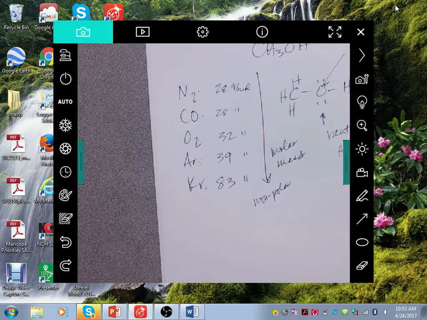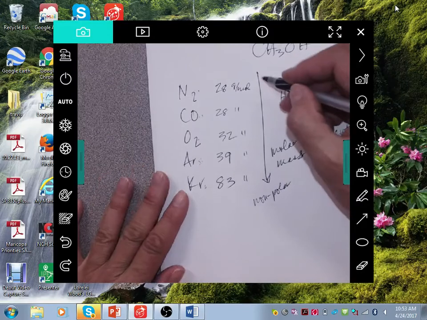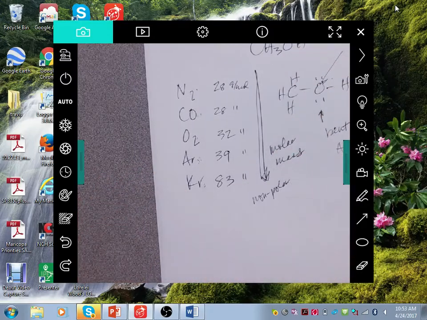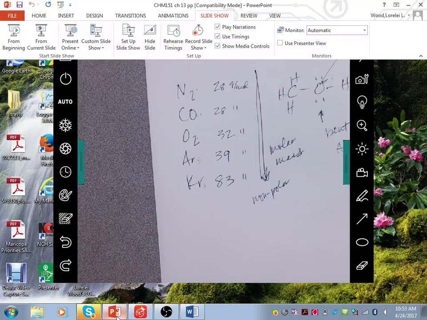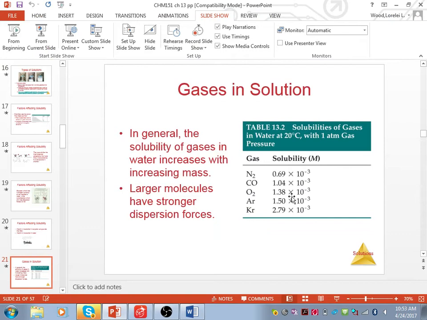So what kind of intermolecular forces might they have? Dispersion forces. And what's the one kind of intermolecular force that changes depending on the molar mass? Dispersion forces, right? So as molar mass increases, you got more electrons that can be polarized temporarily, which increases the dispersion forces. So if we look at that in terms of the solubility, it's more soluble the more polar it can become temporarily, right? Does that make sense?